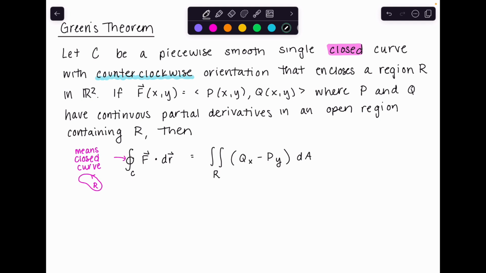So I'm also going to give you another alternate notation for this based on this initial piece. It depends on the problem or the field that you're working in as to which notations are commonly used. But if you're calculating this line integral over a closed curve C of F dot dr, we can instead replace F by exactly these functions P and Q. And then dr, remember, is dx dy.